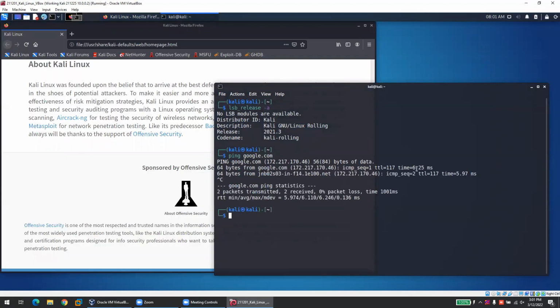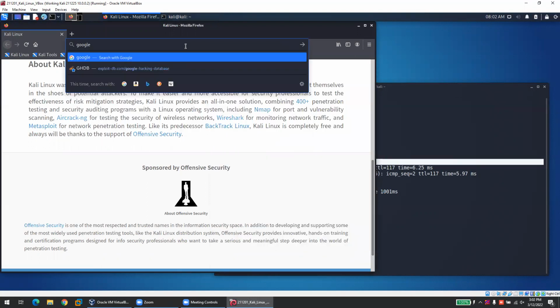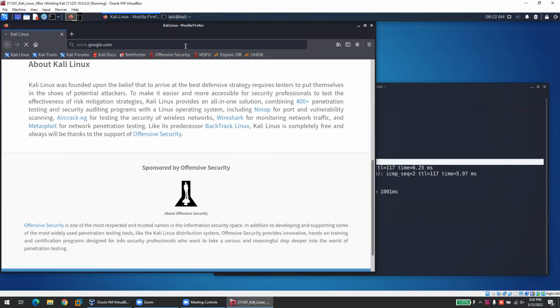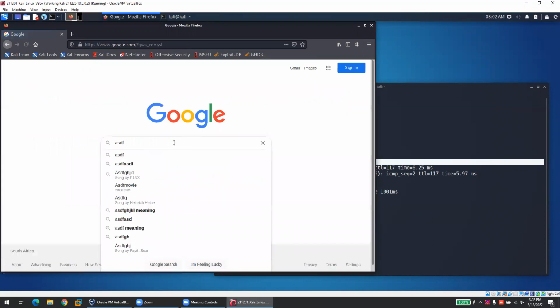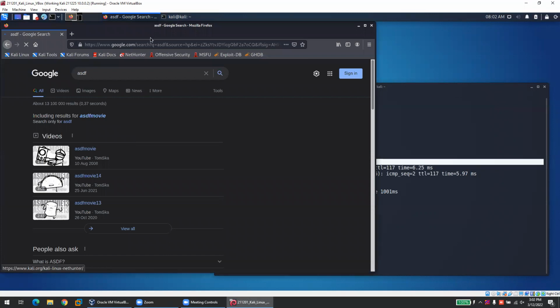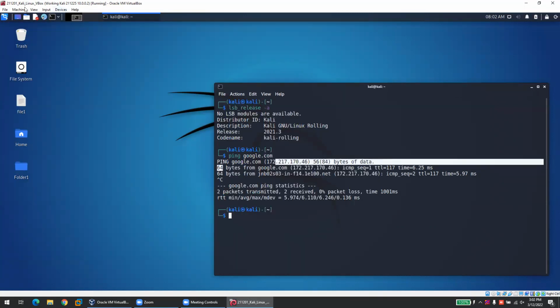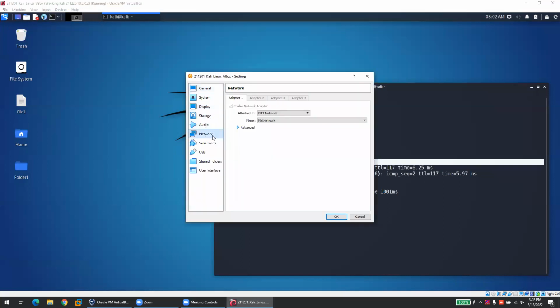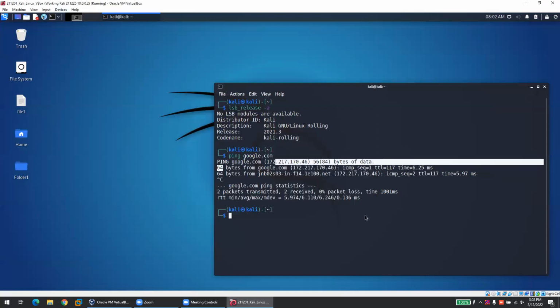So you should be able to ping the internet, or try to open anything on the browser. So it means our internet is working. This is the major requirement and main mistake which guys are doing. So you have to go to the machine settings and make sure that you are on NAT network, and you have got the IP address already, right?